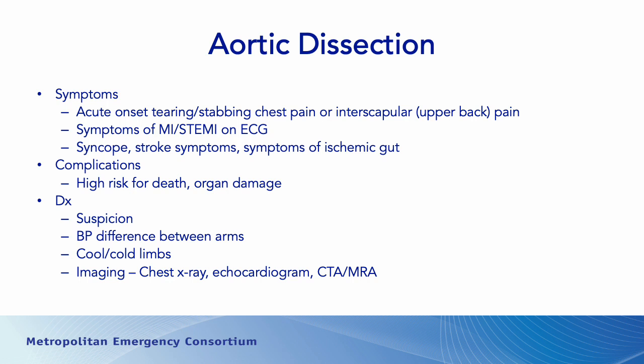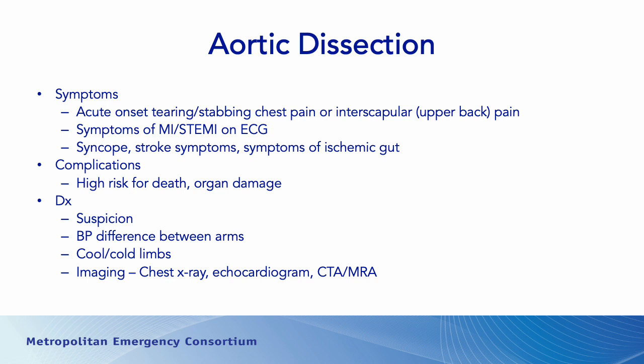Typically, these patients have severe pain, but they can also have a syncopal episode. They can have symptoms related to stroke. So if you have a dissection of the aorta as it's coming out of the heart, it can actually clip off one or two of the blood vessels to the brain, just like it can clip off one of the coronary arteries, and you can have stroke symptoms as related to the area of distribution for that artery.